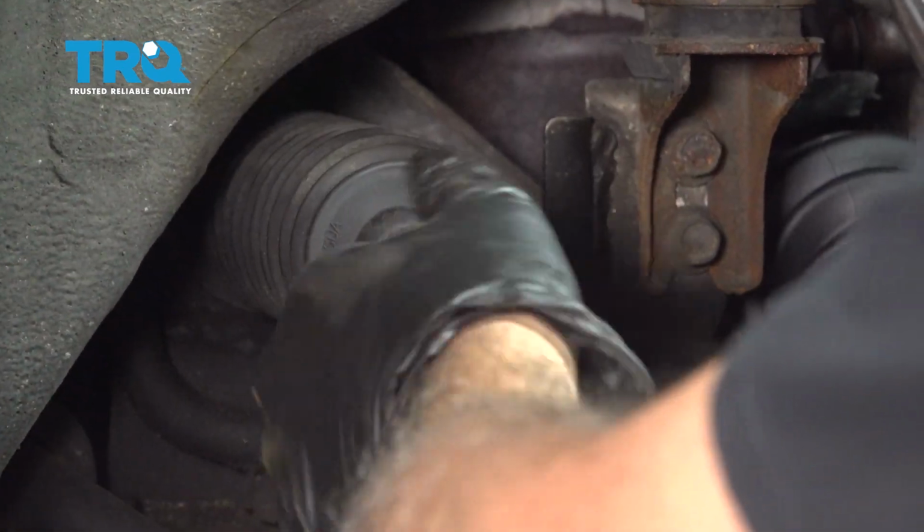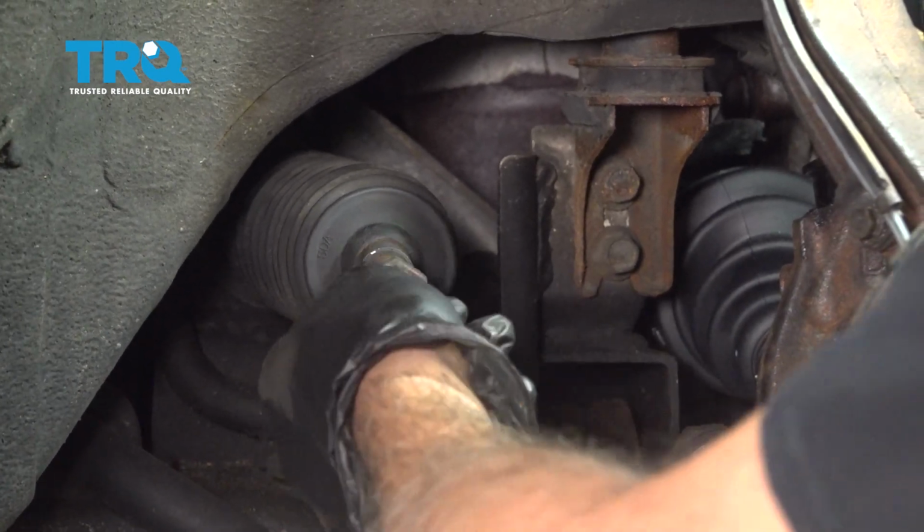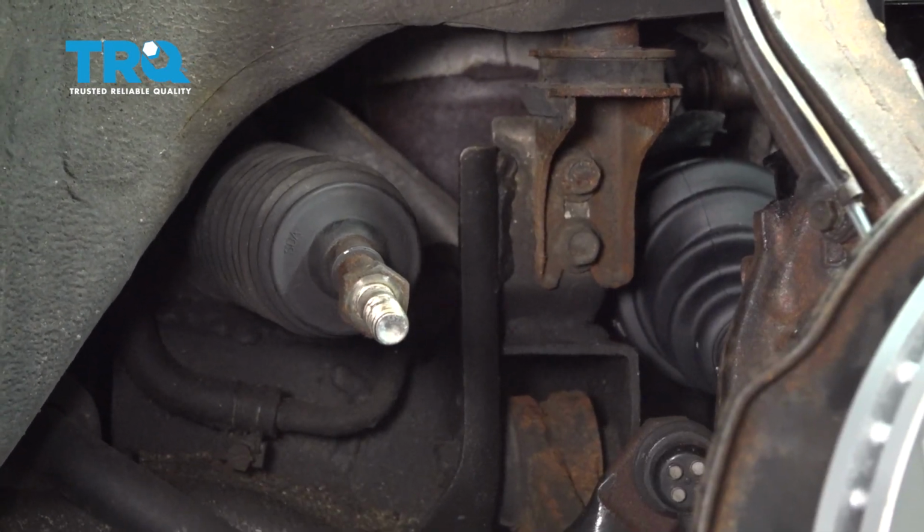Let's go ahead and remove our jam nut off of this here. Now our threads are a little bit corroded, so we're going to go ahead and spray this with a little bit of spray lube, and then we'll go ahead and spin that nut off.